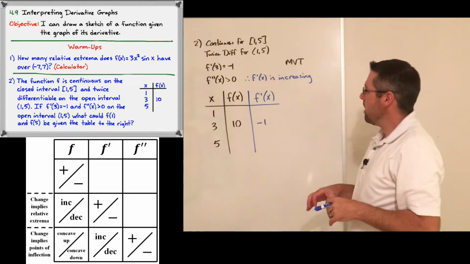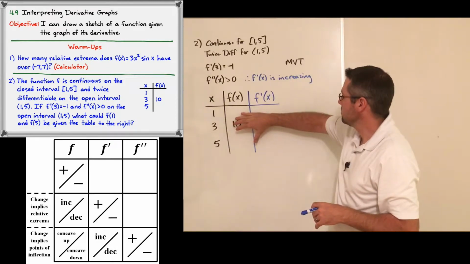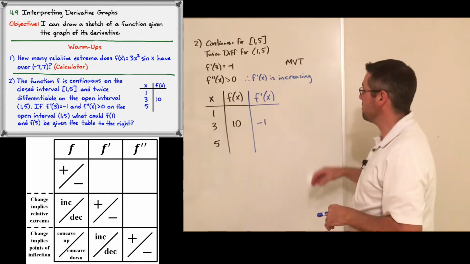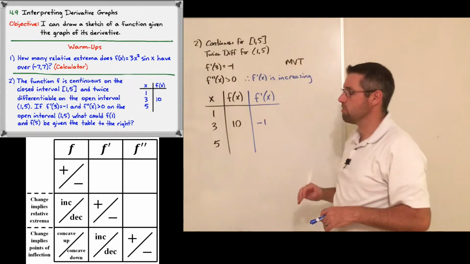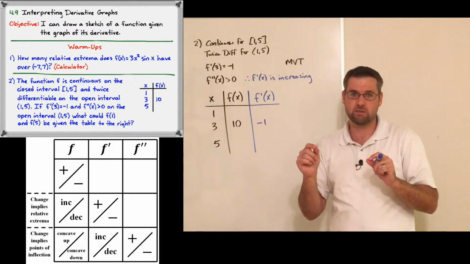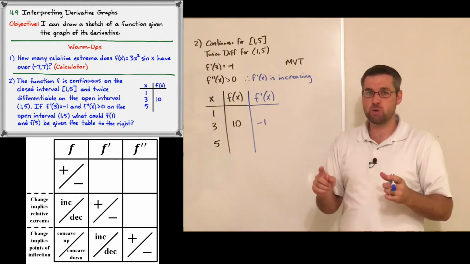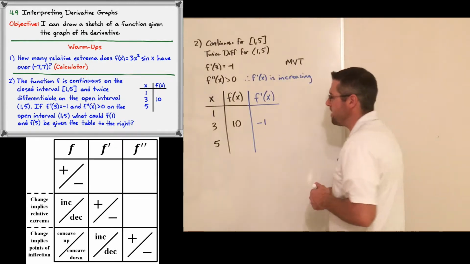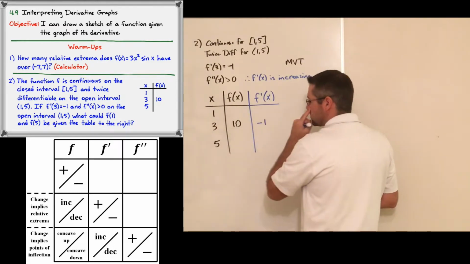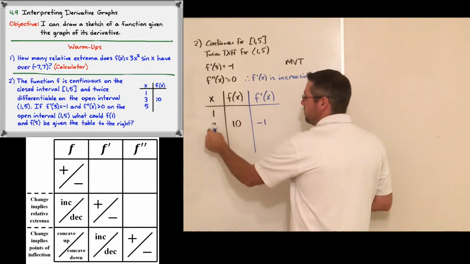So remember that if I'm looking at the derivative of a function, that implies it's the slope of the curve. And this is where the mean value theorem comes into play. The mean value theorem, if you remember, says that the average slope between 2 points will be equal to the derivative for some value between those 2 points. So if I can find the average slope between x equals 1 and x equals 3, then I know the derivative for some value between 1 and 3.